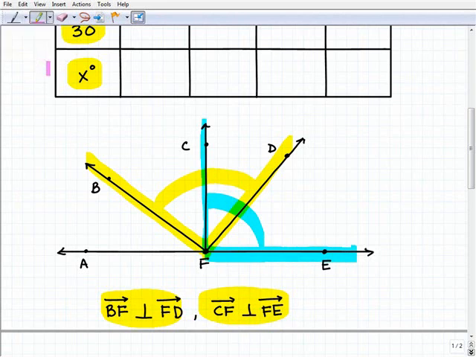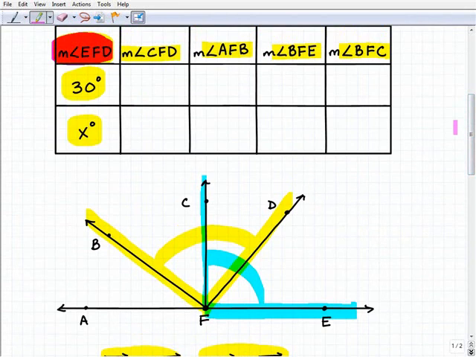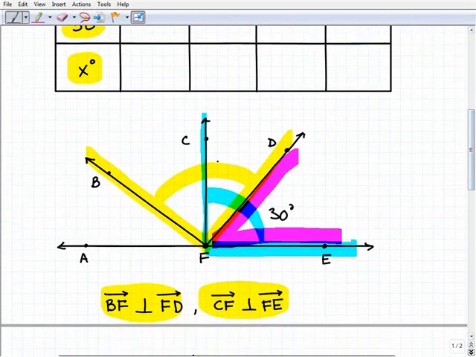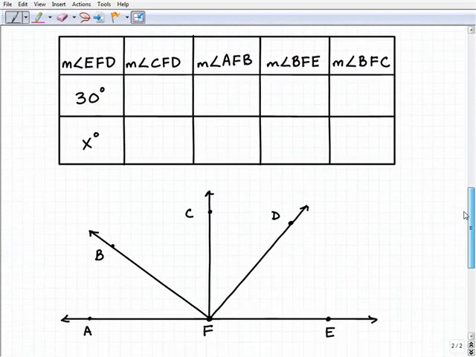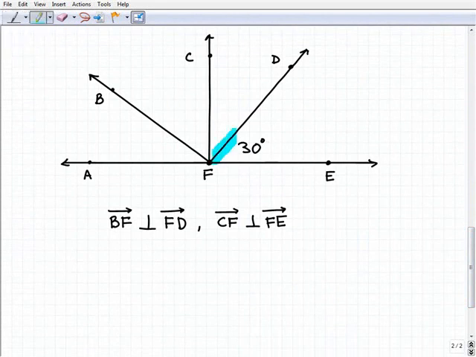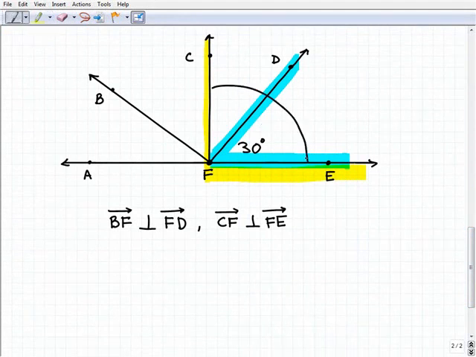The angle we're given to kick this problem off is angle EFD. We'll start when EFD is 30 degrees. One of the things I know is these two rays right here are perpendicular, so this total angle sum is 90 degrees. If this is 30 degrees, this particular angle EFD, well this angle right here has to be 60 degrees. These are complementary angles, so 30 plus 60 is 90.